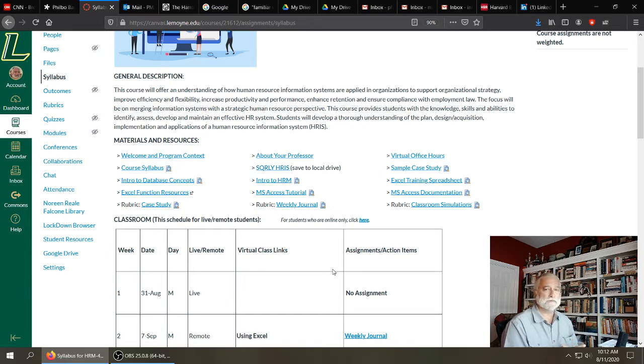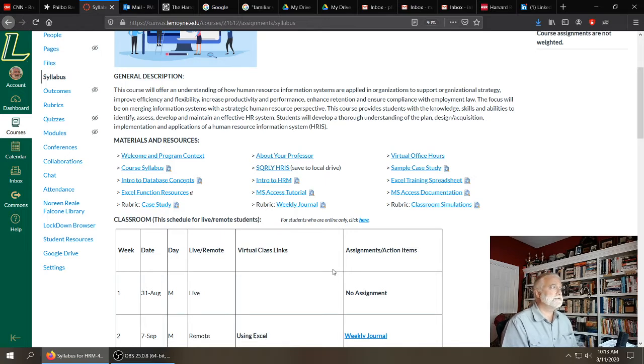First, we're going to take the HRIS database and save it to your laptop or desktop. Keep in mind, check the course syllabus to ensure that your laptop or desktop has the proper hardware requirements to be able to handle the database. You also need to ensure you have Microsoft Access installed. Keep in mind, you can use a Mac laptop, again, if the hardware requirements are there. You cannot use a Chromebook.